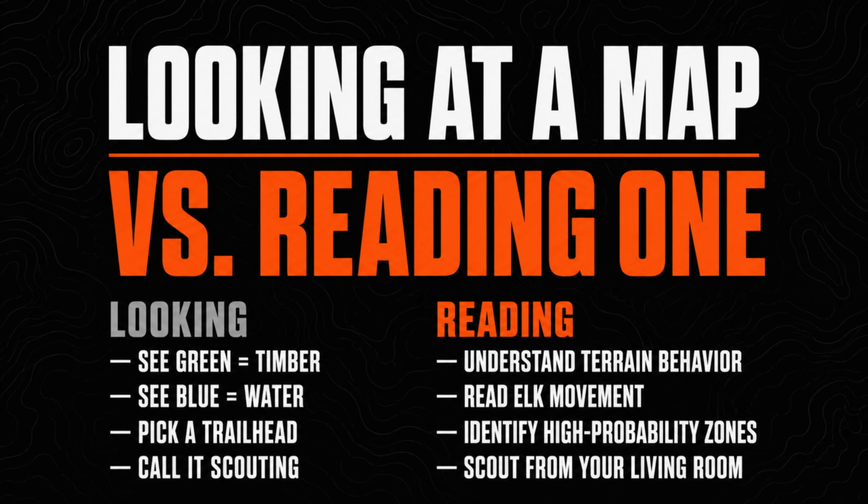And I can tell you exactly what went wrong. It wasn't the basin, it was what you missed on the map before you ever left the truck. And that's what we're fixing today. Most elk hunters look at a map but don't really read it. They find a green area with a creek, pick a trailhead, and call that scouting. That's not reading a map, that's looking at one.